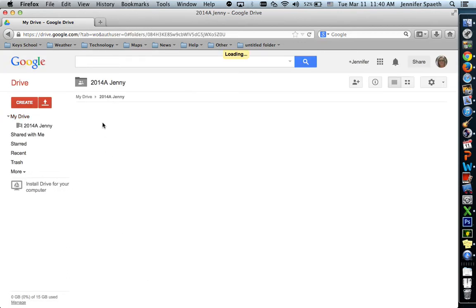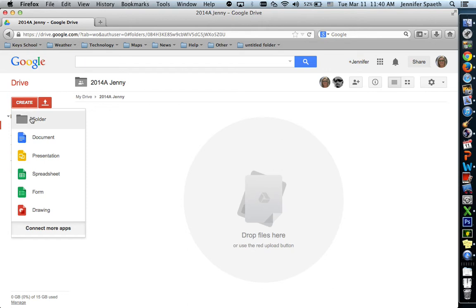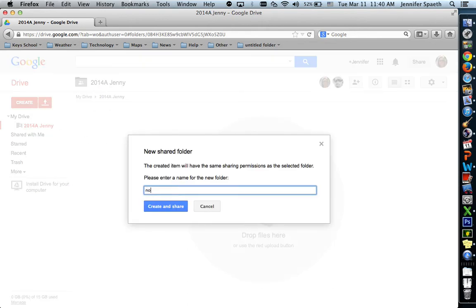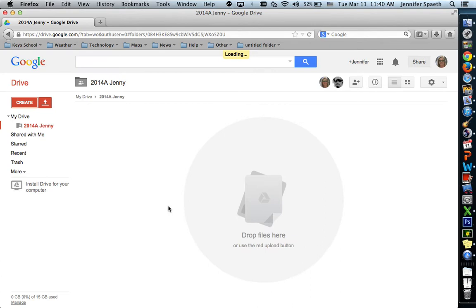Again, I as the student would go into this folder and make subfolders. Once I've clicked on this, you can see here the pathway: I'm in the folder that I made and shared with the teacher, and I can then create other folders inside there. I could create a folder called notebooks, or a folder called textbook summaries, or anything else.